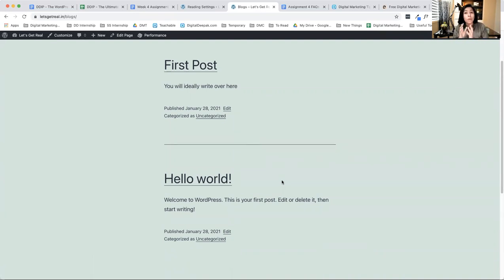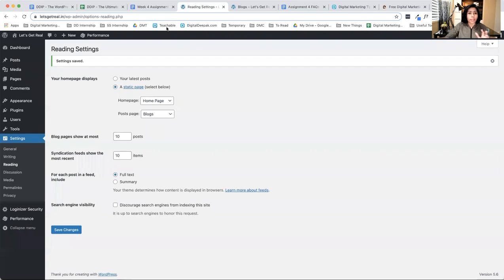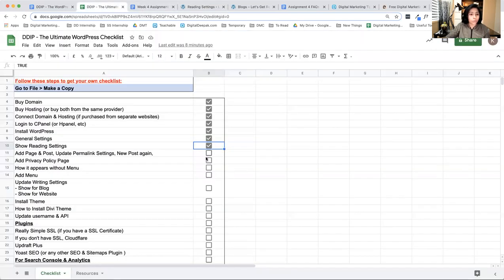If you want a website, what setting do you need? The reason I wanted to cover this was because in your assignment, you can choose to do anything. But tomorrow, if you ever want to do it for your client, for somebody else, or for your own brand, here are the settings you need to keep in mind. And that's pretty much the basic. So yes, done.